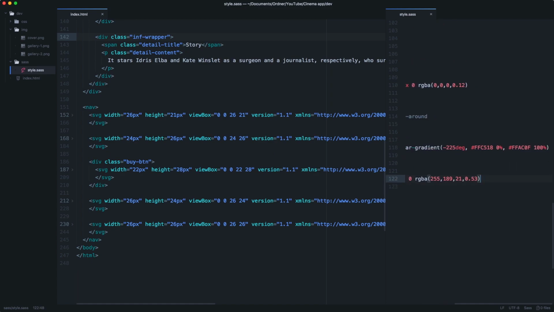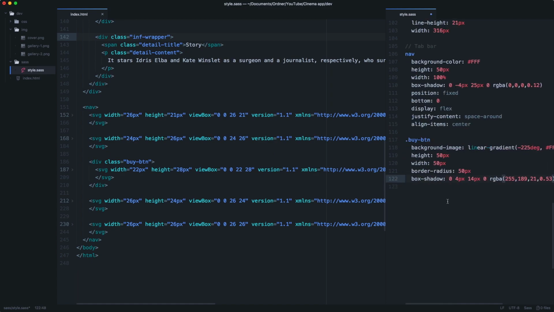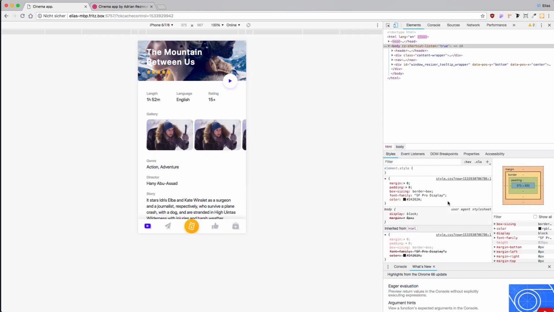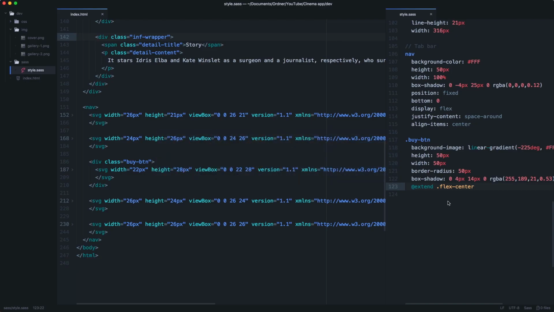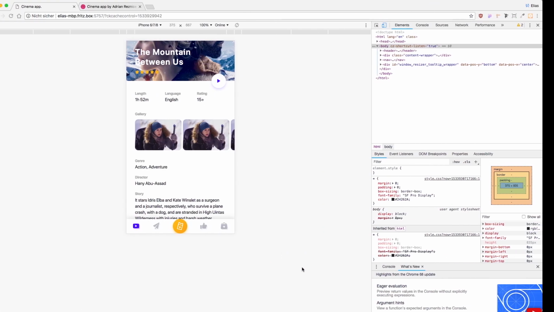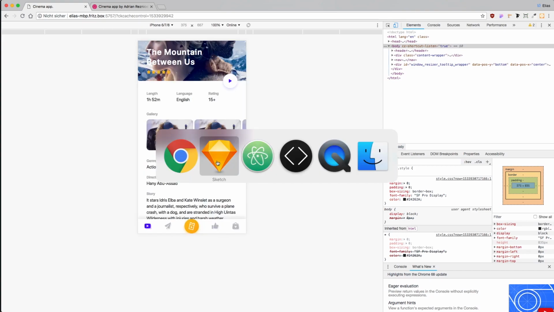Let's extend dot flex center again to center the icon inside of it, and then use some margin bottom. Let's see, how much is that? 11 pixels.